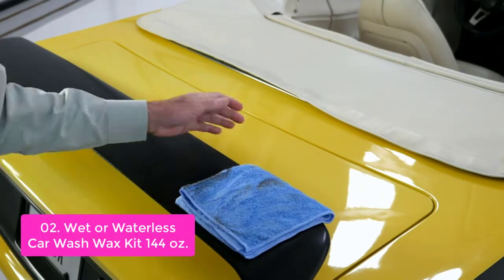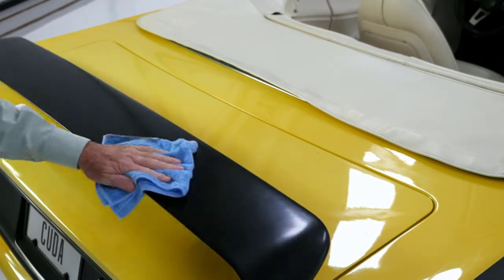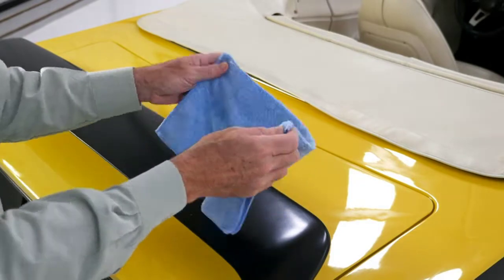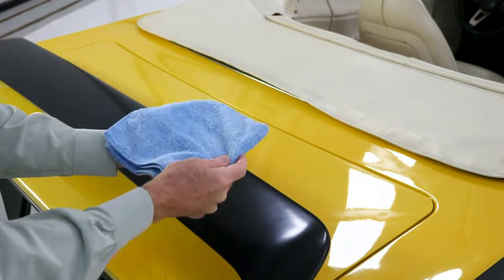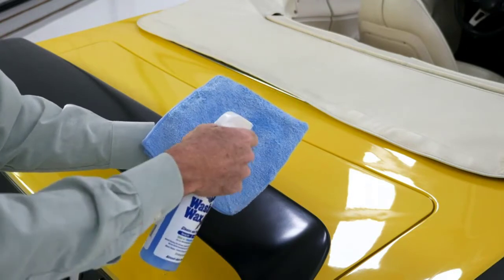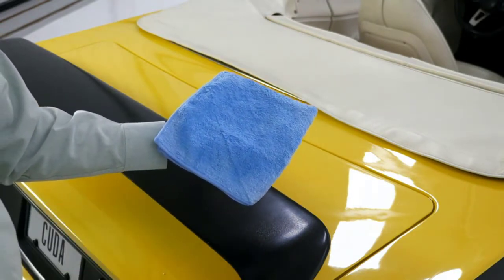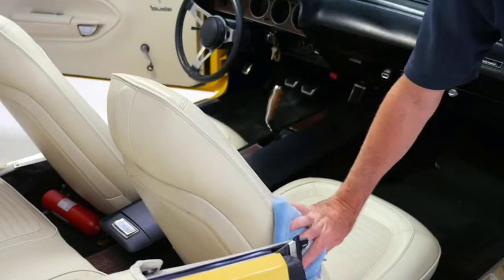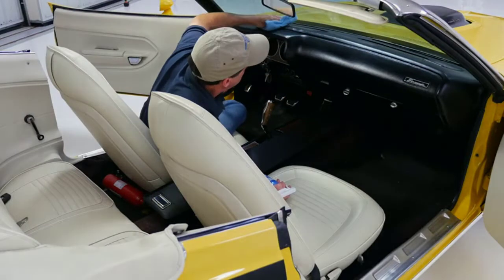This kit includes a 3-part wet wax, which is hand-poured from the highest quality ingredients, and a 4-part waterless wash. The wet wax cleans and protects your car's paint. The waterless wash helps keep your undercarriage clean and shiny with a non-stick coating. It is also compatible with all other waxes, sealants, and ceramic coatings. Simply spray on and wipe off with a microfiber towel or washcloth. High-quality products developed for the extreme environments of high-performance aircraft.